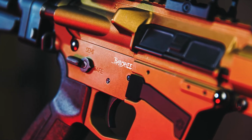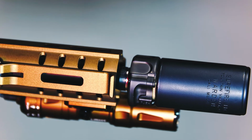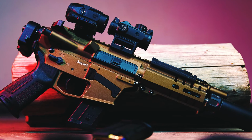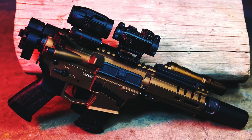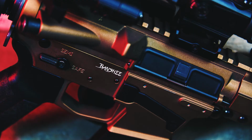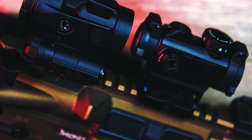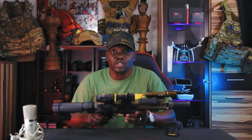7075-T6 aluminum. The handguard is a CMMG exclusive RML4 M-LOK system. The charging handle is an awesome CMMG oversized charging handle. Another thing that sets the Banshee apart from other rifles on the market is the integrated trigger guard. It's built into the lower, so you can't remove the trigger guard. Once you get it, what you see is what you get. You can't change that. The safety selector switch is also a CMMG exclusive. It comes with a 20 round Pro Mag magazine, and the weight of this rifle stock is 4 pounds 4 ounces.